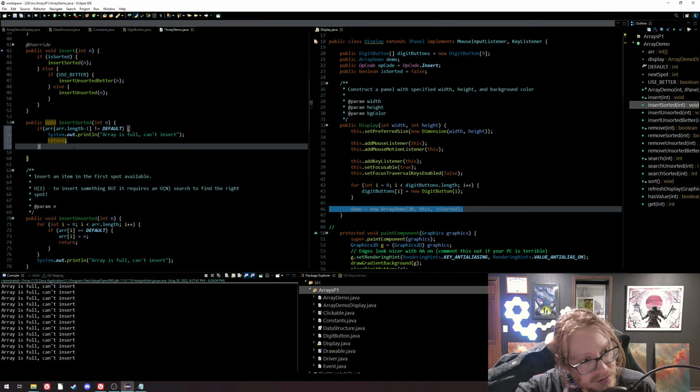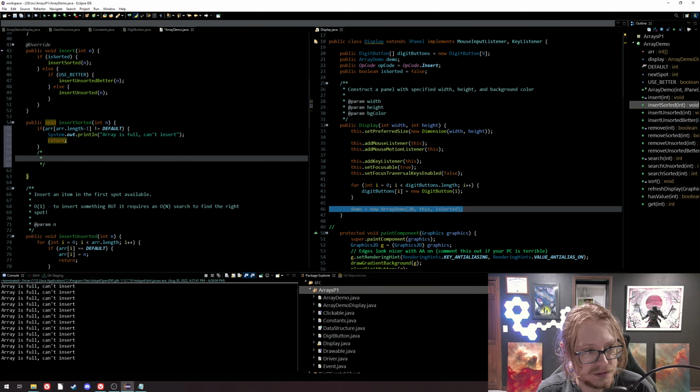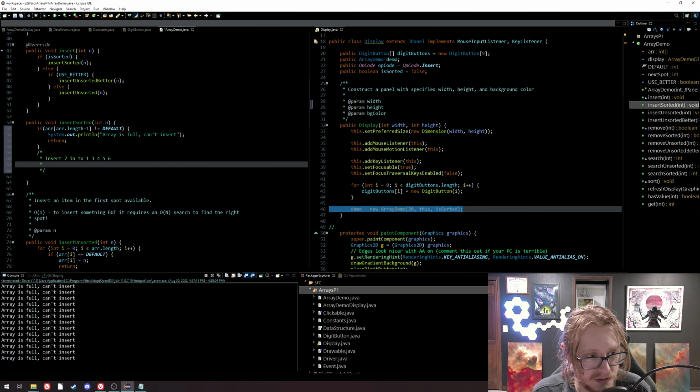Now, how do we insert something into a sorted array? So we did that example a little bit earlier with insert 2 and 1, 3, 4, 5, 6. So what you probably did in your head in order to figure out where this goes is you checked 1, is 1 bigger than 2? No, so we keep going. And then you got to 3, is 3 bigger than 2? Yes, it is. So this is the spot where 2 belongs. And since this is the spot where 2 belongs, everybody else has to shift over now. So the new format of the array is going to be 1, 2, 3, 4, 5, 6. So notice how everybody else actually shifted over to the right by 1 spot.